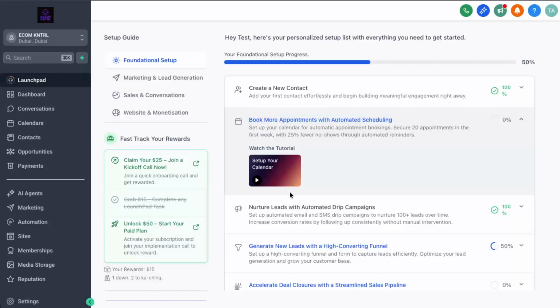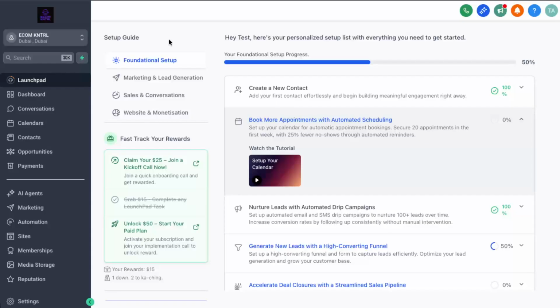In today's video, I'm going to teach you how to set up payment gateways in GoHighLevel. Getting your payments set up properly is a key step before you start selling anything through your funnels, websites, or automations. Once this is done, you'll be able to accept payments smoothly without having to think about it again. So let's walk through the process together, step by step.